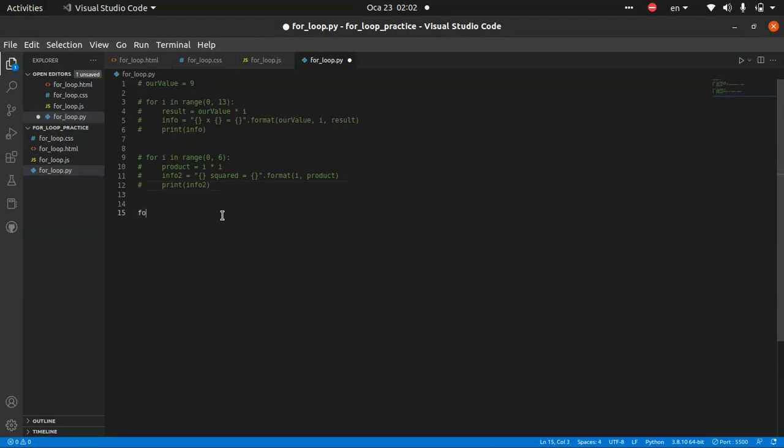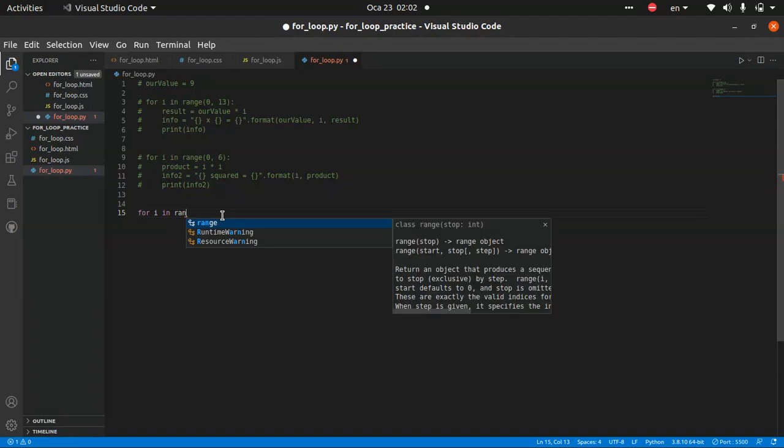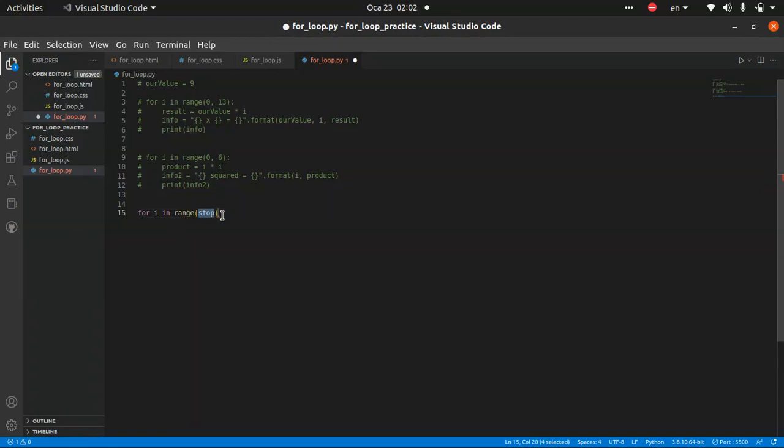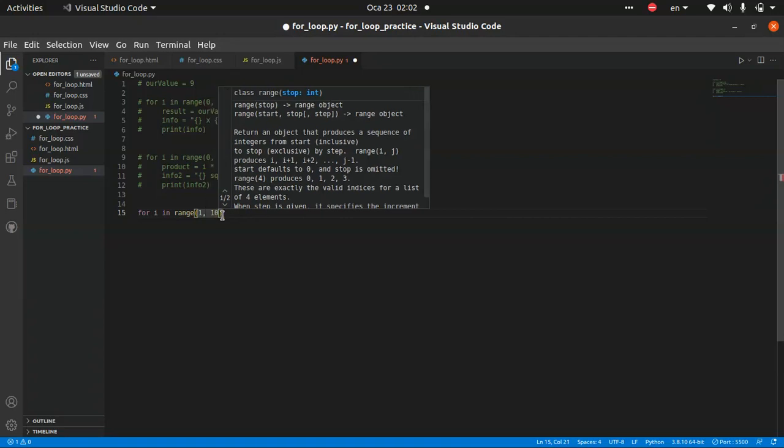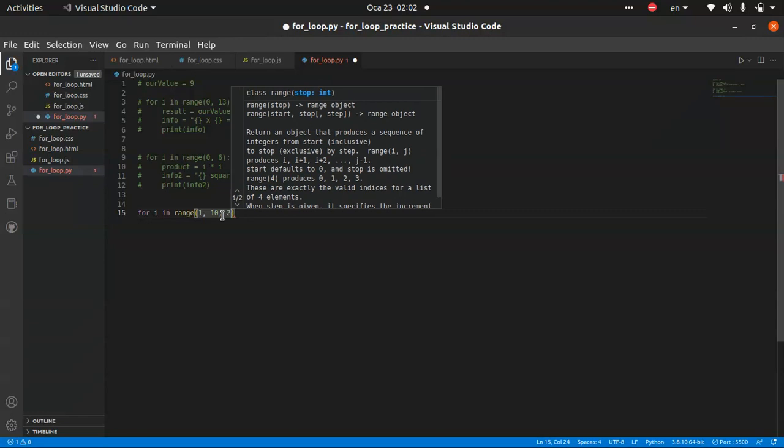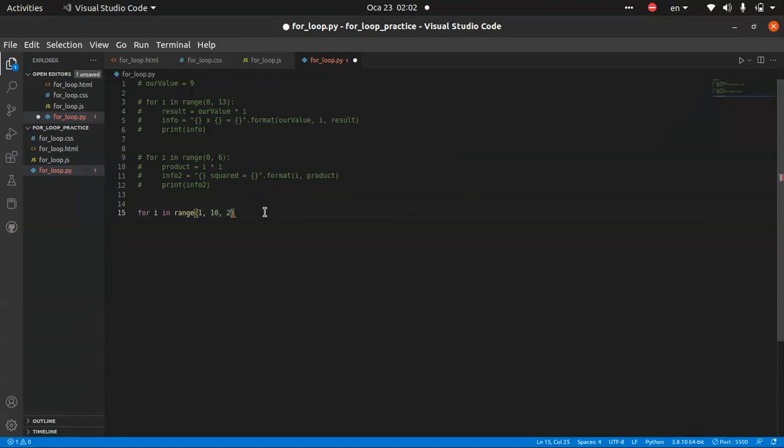Let's do the same thing in Python too. So let's come here, let's say for I in range, start point will be 1, stop point will be 10, steps will be 2. This is our way to work on it.